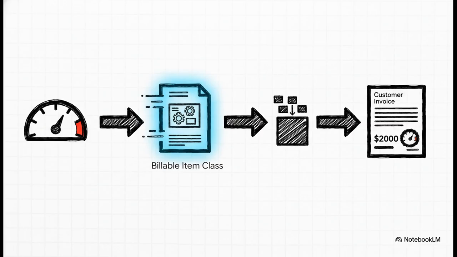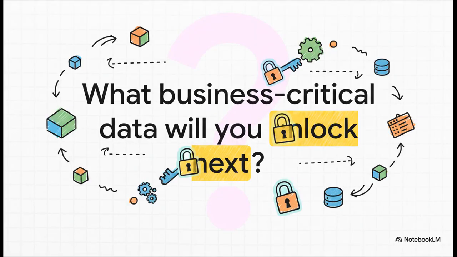We've successfully extended the system to meet a unique business need. This process really unlocks a huge amount of flexibility. It allows you to tailor the very core of your billing data structure to fit your business perfectly. So the question to leave you with is, what other crucial data points are just waiting to be configured? What will you unlock next?